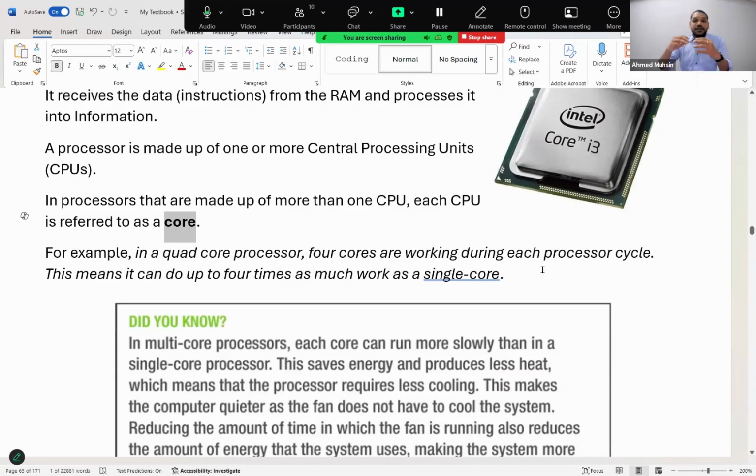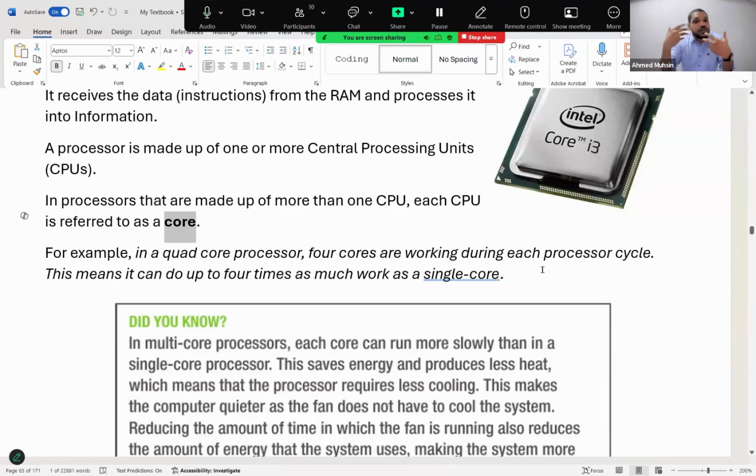Everybody okay with this? Now, when the processor is producing a lot of heat, the fan is going to work really hard. Agreed? When the fan is going to work really hard, what's going to happen? Your energy consumption is going to go up, isn't it? So then your battery life is going to go down. Is this something users want? Users don't want this. So what do users want? Users want energy consumption to be low, right? We want the amount of heat produced to reduce. When the amount of heat produced reduces, does the fan have to work so hard? The fan doesn't have to work so hard. Then energy consumption is going to go down.